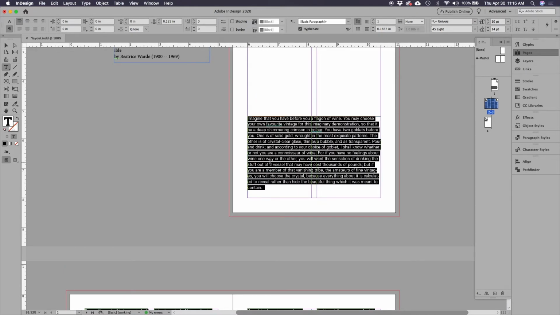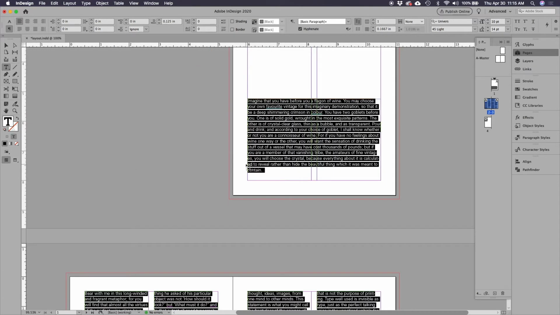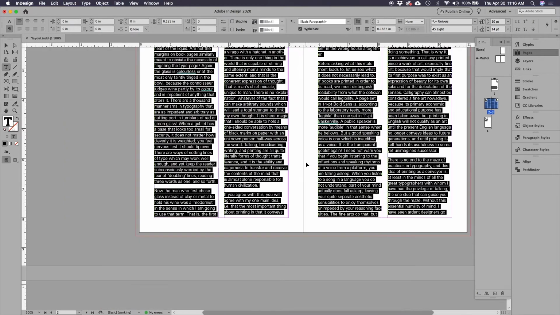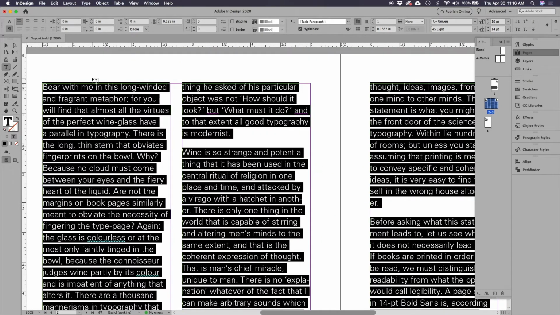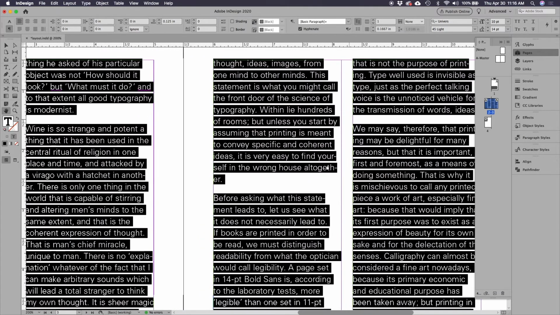And while I'm here, I'm going to do a couple other things. Now I noticed coming down here that there's a couple of hyphens that are repeating themselves in a row. When a hyphen repeats itself in a row like this, in typography we call it pig bristles, and it's not optimum. You don't want that.